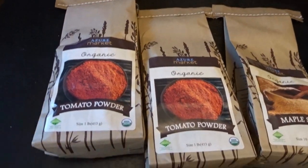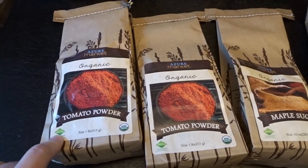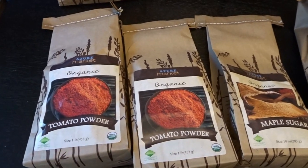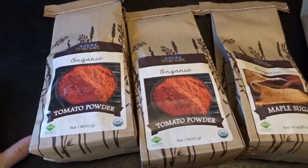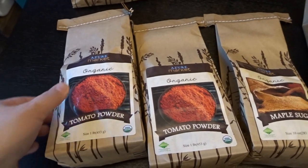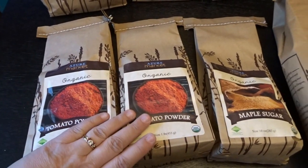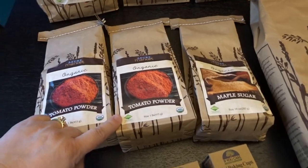This is one item I ordered last time but they were out of stock — this time they had it. This is tomato powder. I decided to pick up two containers since last time it was out of stock. I'll be using it to add to soups and broths when I want to give them a little of that tomato-y depth. So I'm excited to try that out.